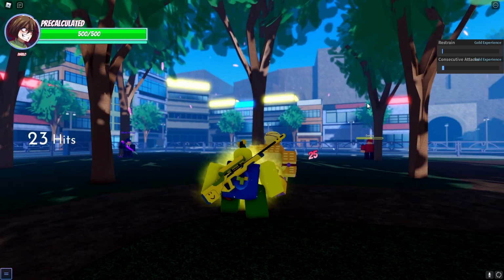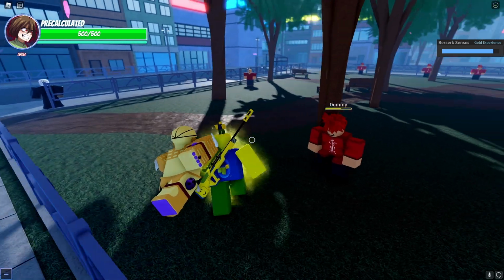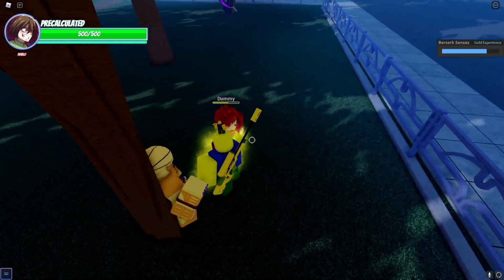Ooh. Oh! Quick time events! But you have to land at E? Berserk senses. Oh, okay, so that's interesting.